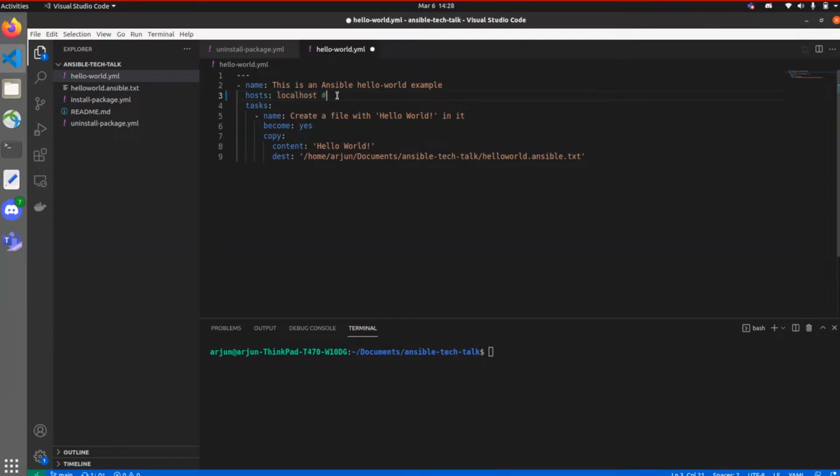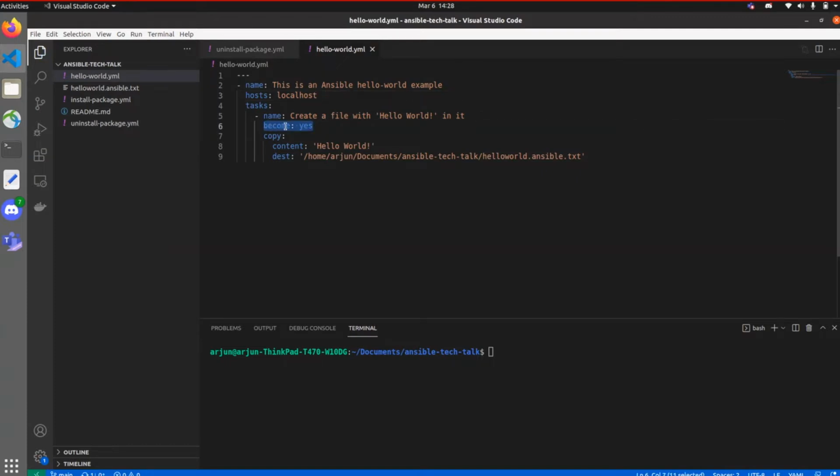However, we might want to also run this on different virtual machines, like Ubuntu 1, and we would configure those in a different way as well. So you could run this on multiple different hosts rather than just one host. And then there's tasks, so these are the things that you actually want the Ansible playbook to do. And again, the name's like a label.